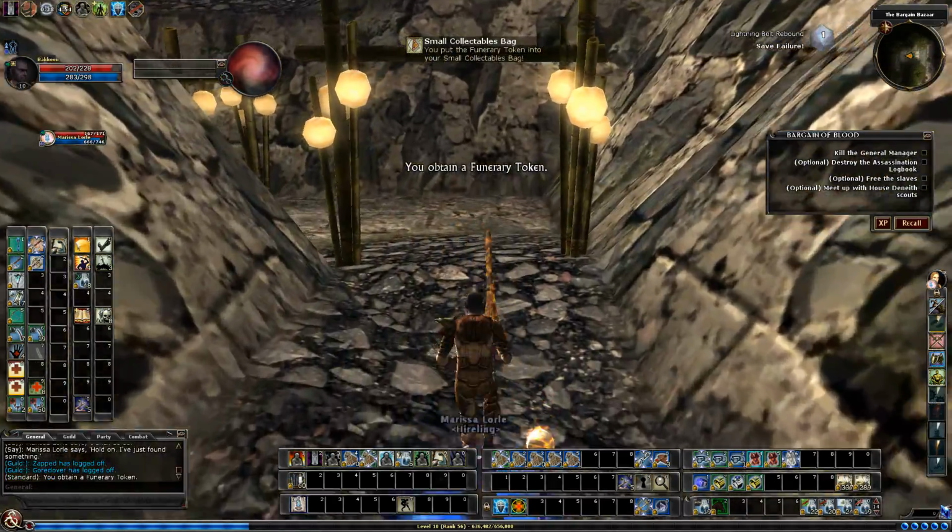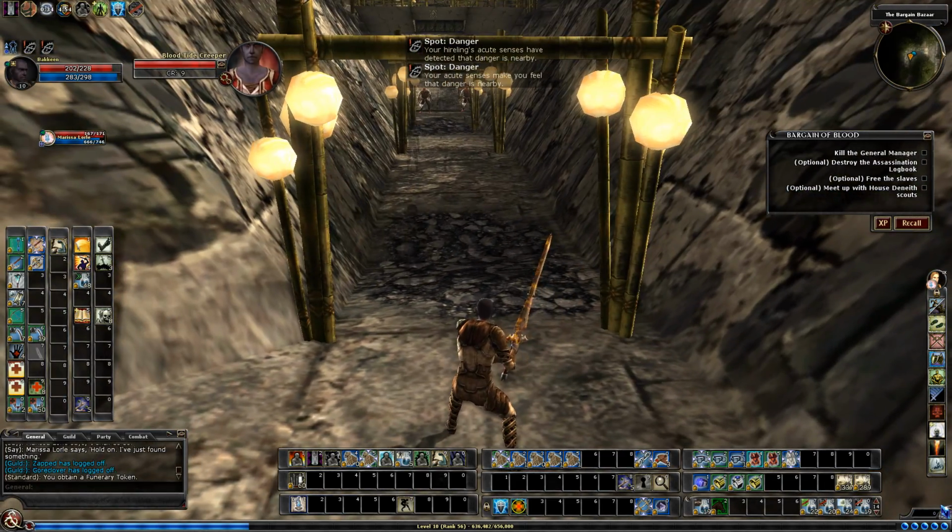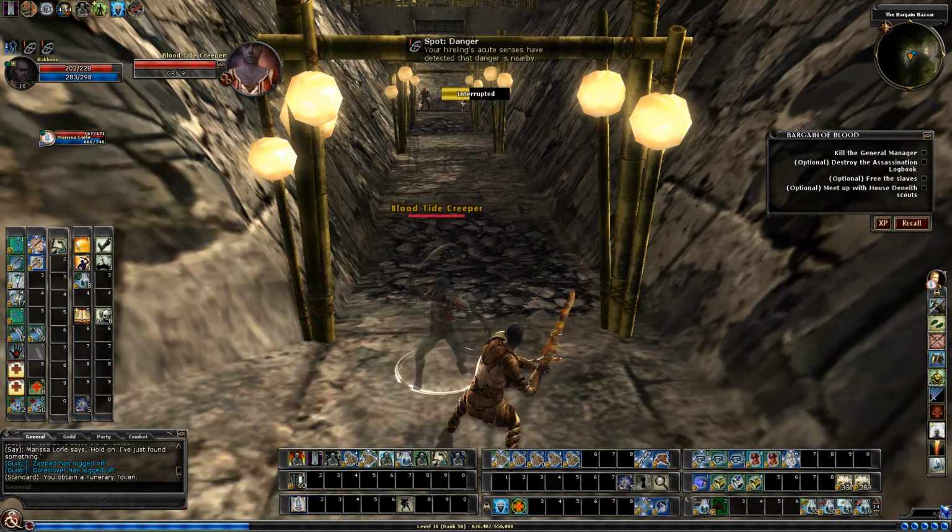Alright, our Hireling decided to attack some things down there. We're just going to ignore that stuff and hope it doesn't follow us. If it follows us, we'll just clear it out.